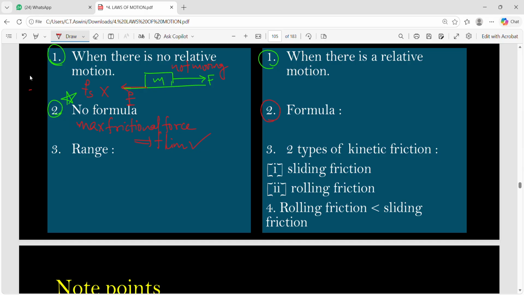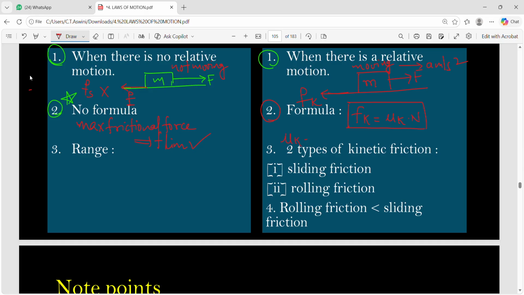When you come to kinetic friction, yes, it has a formula. Let this be the block. Imagine external force is in forward direction, frictional force is in backward direction, and this time we are considering that the body is moving forward with acceleration a meter per second square. That means the body is in motion. Now, what will be the friction? It will be kinetic friction. Its symbol will be Fk. So, what is the formula for this Fk? It is mu k into N. You know about N, it is the normal reaction, which is equal to mg, which is equal and opposite to its force.